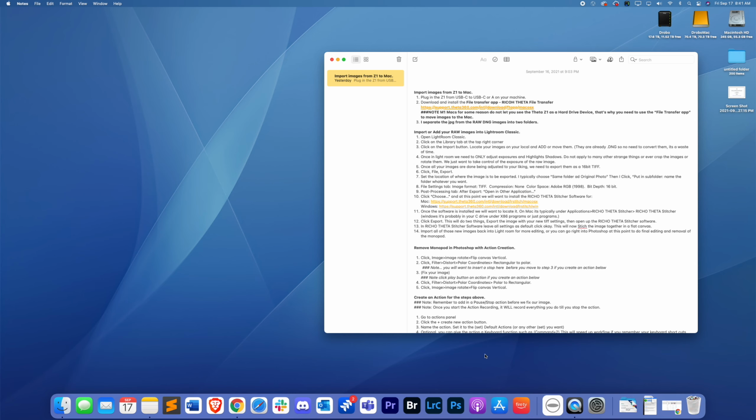My name is Jim, and today we're going to be going through my workflow with the THETA Z1. This is going to be the entire workflow, basically from taking the images off of the Z1 all the way to our final and finished product. So this video might get a little lengthy.